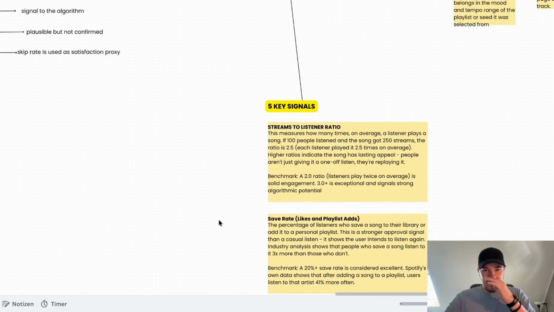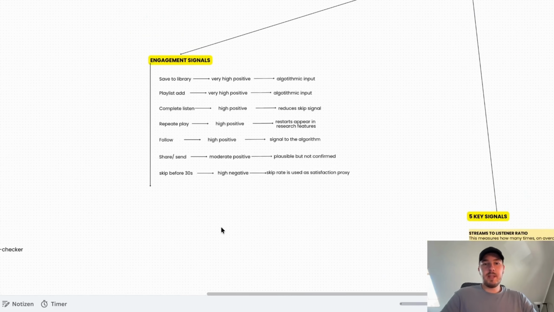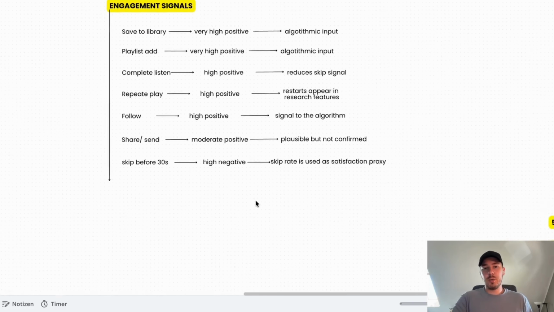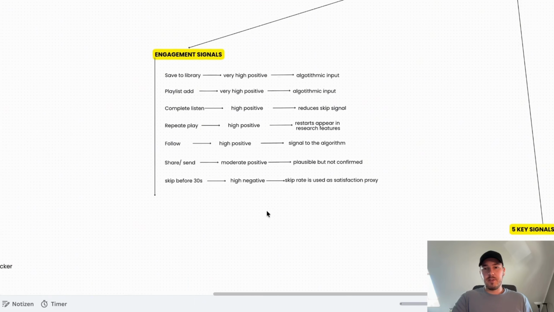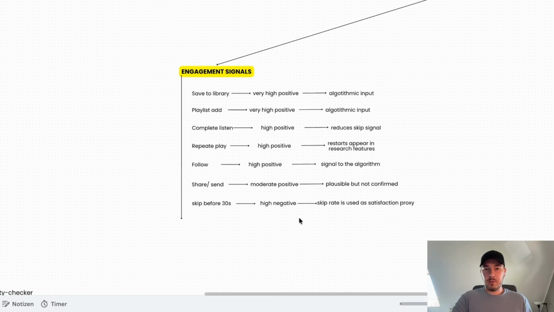And if you're releasing music and you're not sure how you can check if you are triggering the algorithm the right way, or if your song is worth being triggered by the algorithm from Spotify, these are all the engagement signals from positive to negative that are important for you. And as you can see, there's nothing about streams inside these signals, because streams are like likes on Instagram.